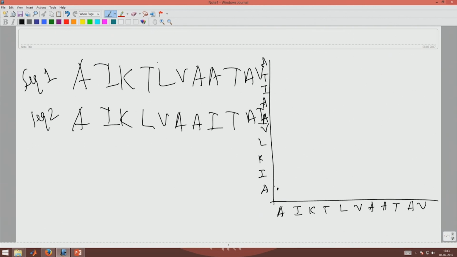Here we have A, then over here we have A, here we have A, here we have A. Then for I, where are the I's? Here and here one I. Then K, so K is here, that is all. Then T, okay, here you have one T, here, here that is another one.